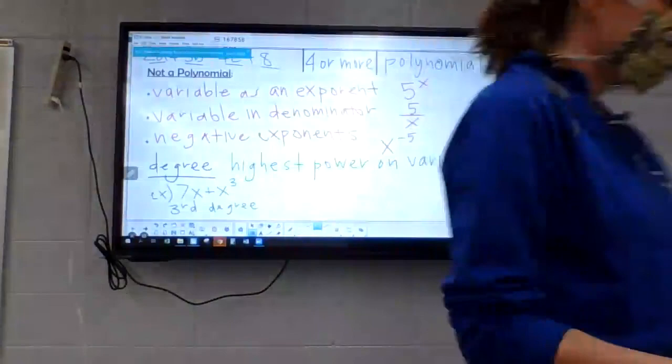So the first thing we're going to talk about is standard form. So standard form is when we take this polynomial, so this is a polynomial. We'll talk about terms in a second here. We're going to write it in standard form. What standard form means is take the highest power and then write it all the way down to the lowest. So highest to lowest power.